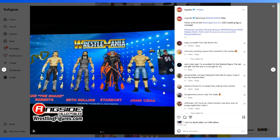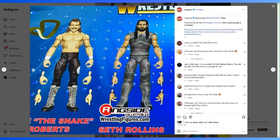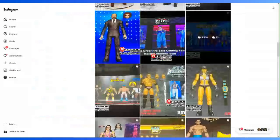That's cool. We got Mr. Sinister inspired Stardust. I can't believe we were to get that out in figure form. That is a must buy. And John Cena, once again, it's all right, cool. I mean, they need new head sculpts of Cena because I feel like his likeness is not quite there. I mean, they could do better, and we've seen them do better. This Stardust is so bought. So yeah, good stuff there. Really, really digging those figures.